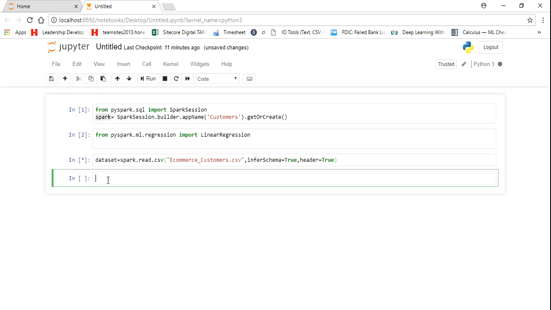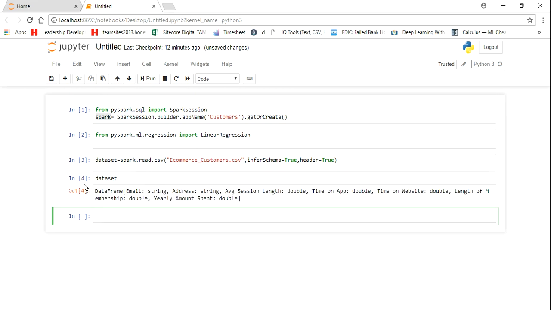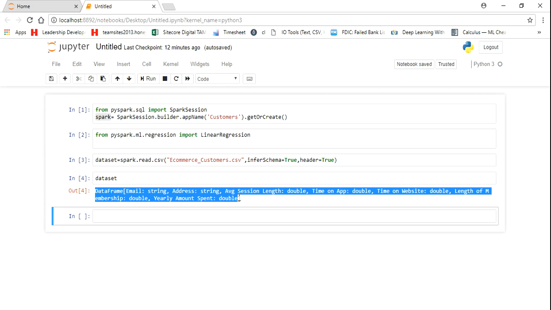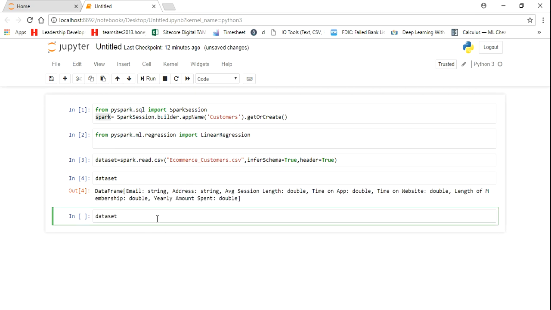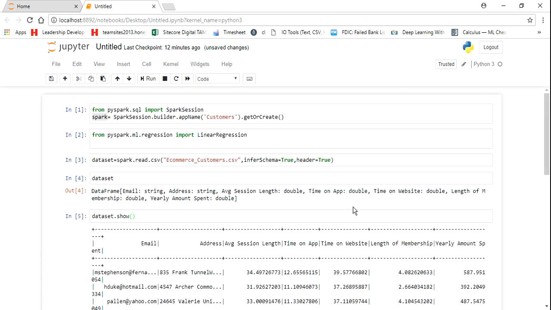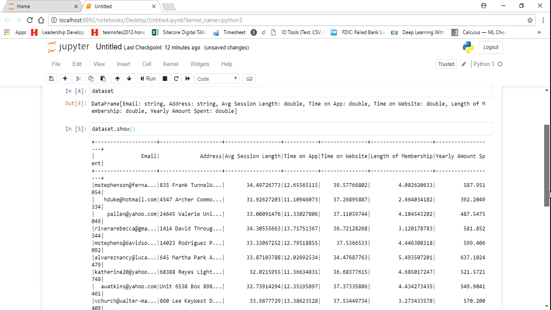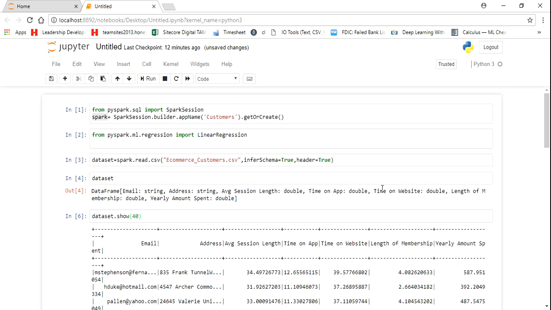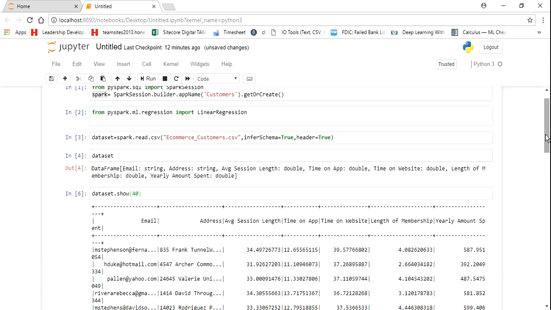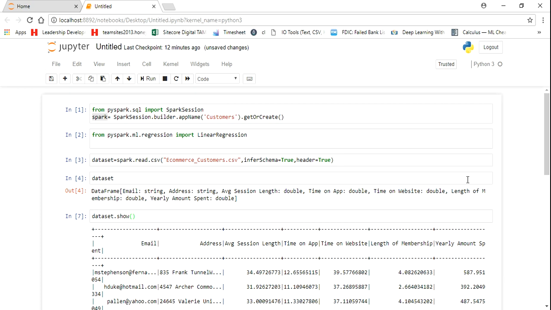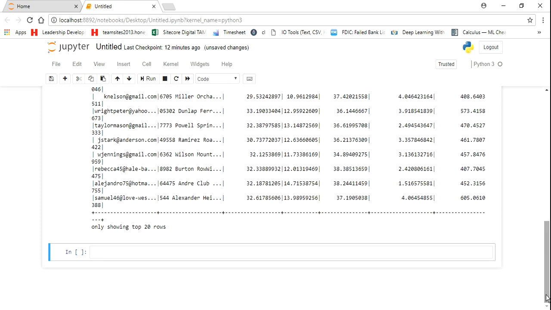Again, it will take some time because I'm reading the dataset for the first time itself. So I think yes, now it has been executed. Now let me just show you. If I write dataset, now if I was working with pandas, if I write dataset, I could have seen my whole dataset, right? But in this case, we just get a return type of this dataset. So this is basically a data frame, and we have all the column values. Okay. So if I want to see this, as I said, I'll be using a show method. So if I execute this, this is my whole data set. Initially, it can show you only 20. If you want to see more than 20, like I want to see 40 values, you can execute this, and this is your 40 values. I'll just make it as 20 because I need some space over here. That's it. I hope this is very clear.